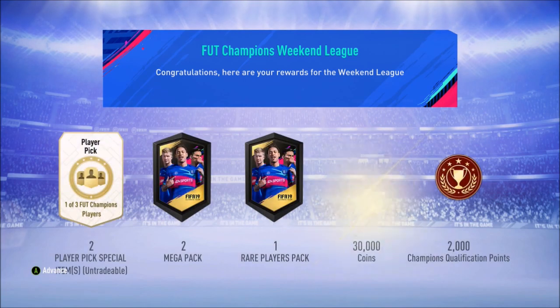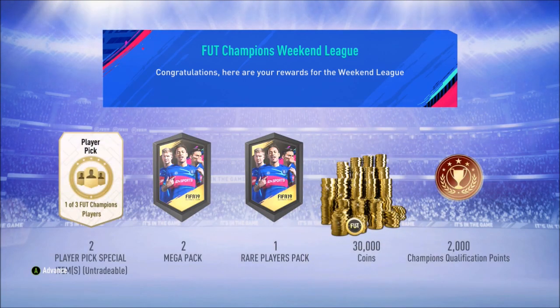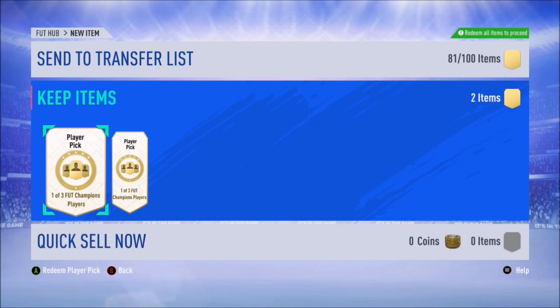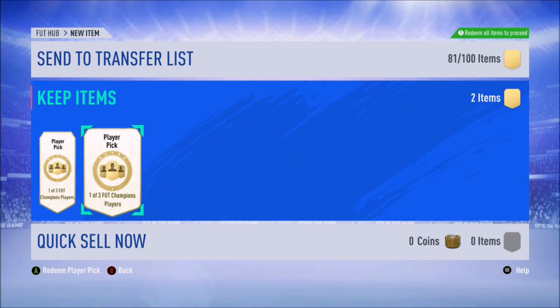What do I get? So the 2 player picks, 2 mega packs and a 50k pack with 30k coins. That's not bad actually. That's nearly as good as my Division 2 Rivals rewards were. So, 1 of 3 Foot Champs players.